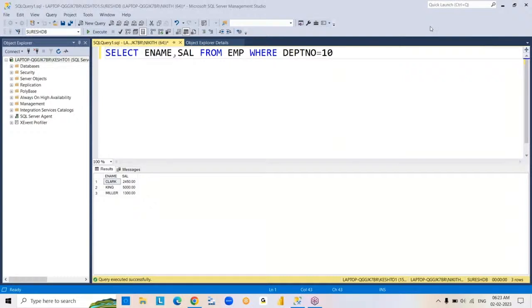Now, these are the basic types of select statements. Practice. Because if you are practicing these things, you'll get clarity. Okay.